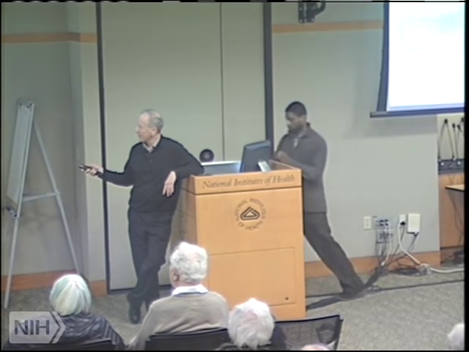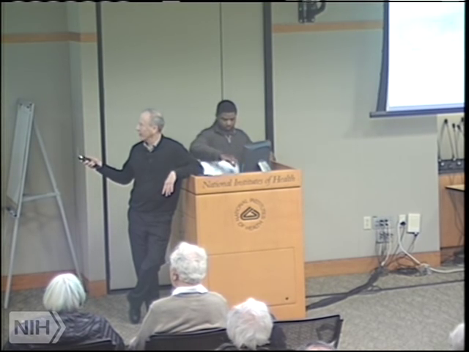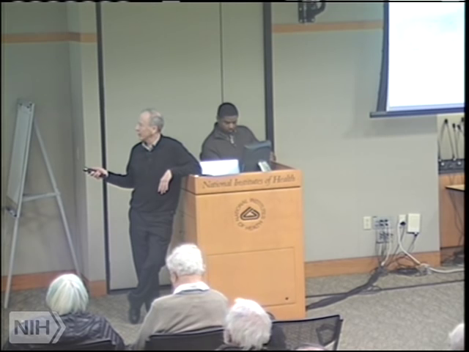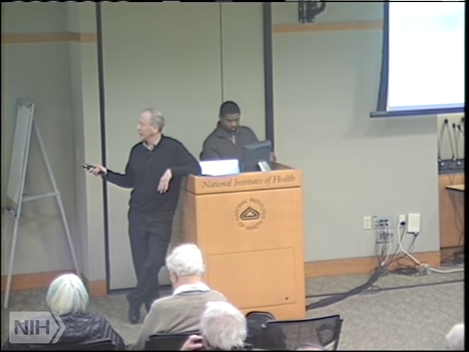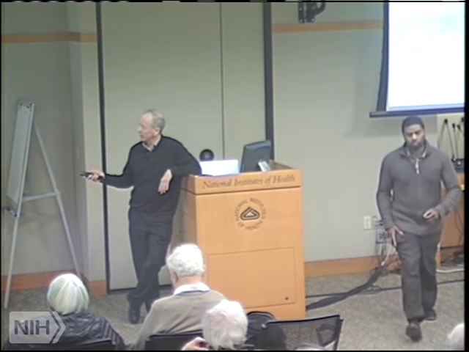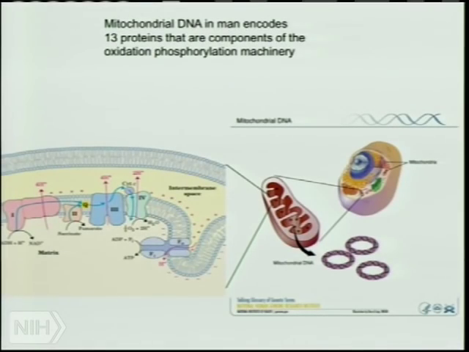Anyway, so in a cell, there's a nucleus with the nuclear DNA and numerous membrane-bound compartments and organelles, one of which is the mitochondria. It's got an outer mitochondrial membrane and an inner membrane. And what's unique about mitochondria relative to the other cytosolic organelles is it's got its own DNA. It's this circular DNA that Wynn mentioned. And it encodes 13 proteins, tRNAs and rRNAs, but 13 proteins that get incorporated into the oxidative phosphorylation machinery. This is the outer membrane, and this is the inner membrane. But there's many different subunits of these components, most of which are encoded in the nuclear DNA.